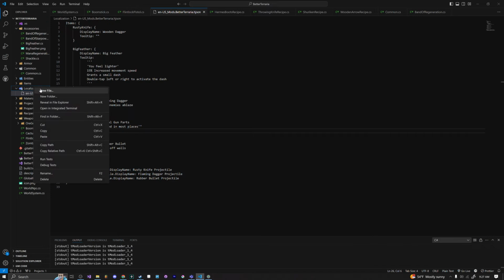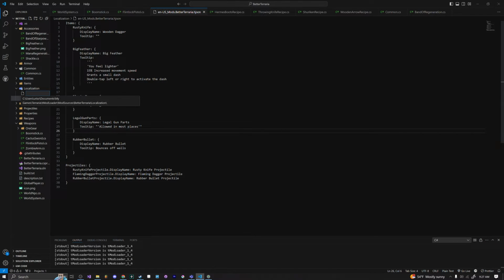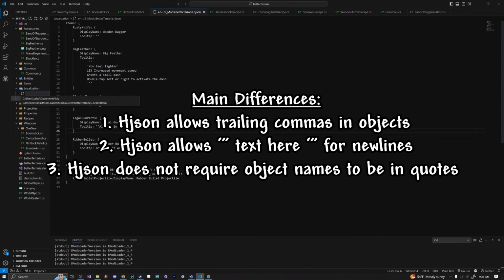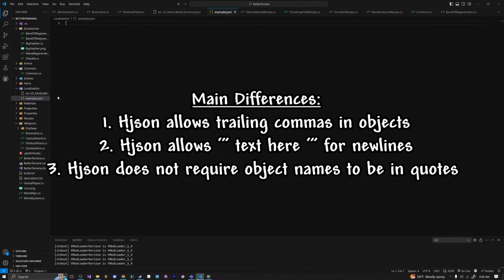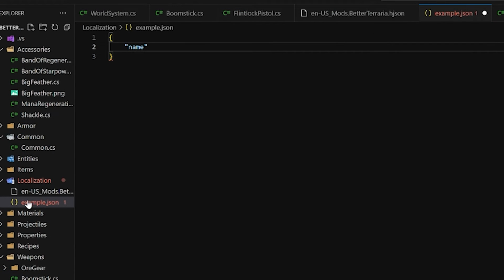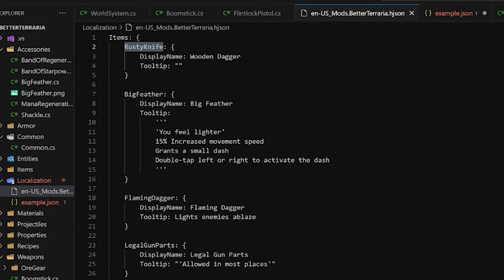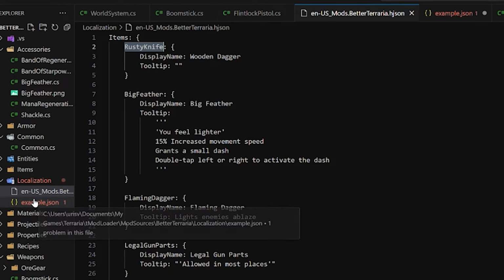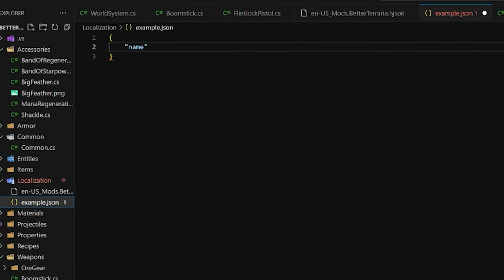So if we go back to our example file here, I have some highlighting on things that are not HJSON, though there are really not very many differences. You can see that in a normal JSON, the actual name of the key is in quotation marks, whereas in the HJSON, it is not in quotation marks. So in that case, it might be a little more readable and easier than a raw JSON file. But both of them are doing the exact same thing, right? We just have our value here.